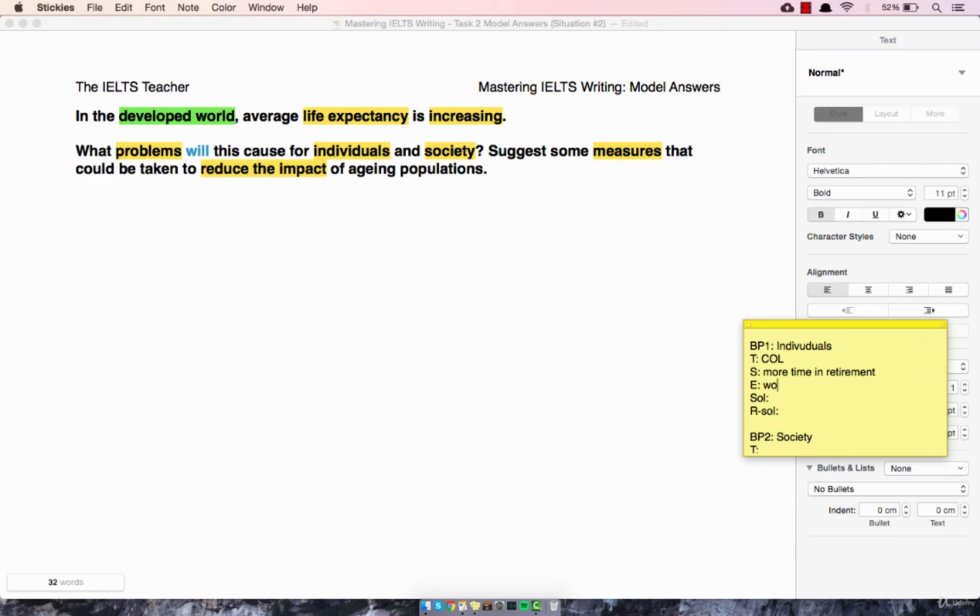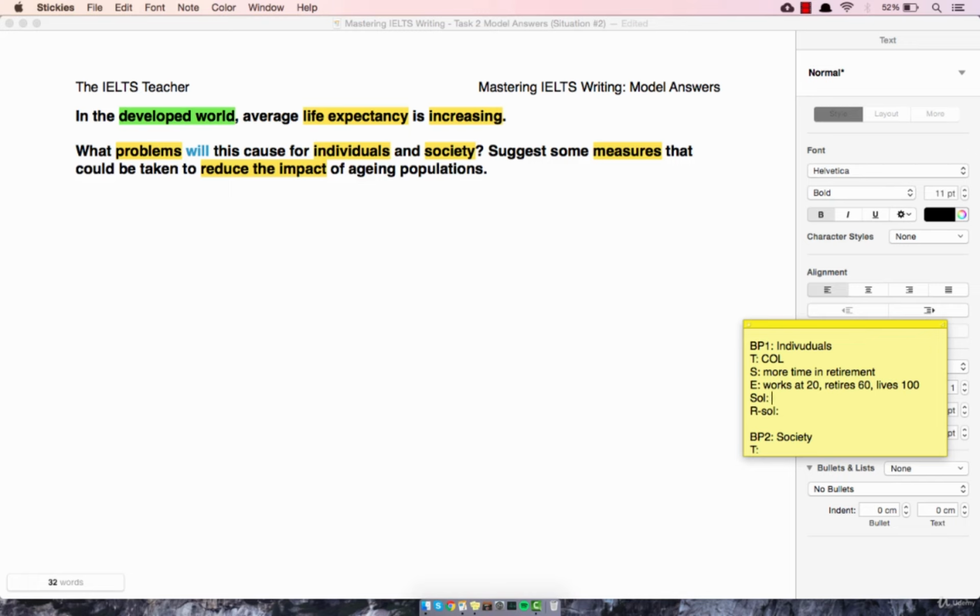So works at 20, we say retires at 60, don't worry about the prepositions, we'll add them in later. Retires 60, lives to 100. You can see there's a big problem. So you're only working for 40 years, but you're also living for 40 years. So only 2/5 of the life is spent making money. So that's going to be a big problem really.